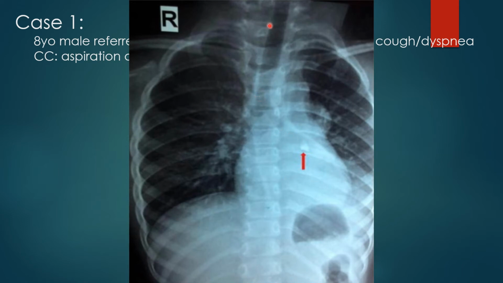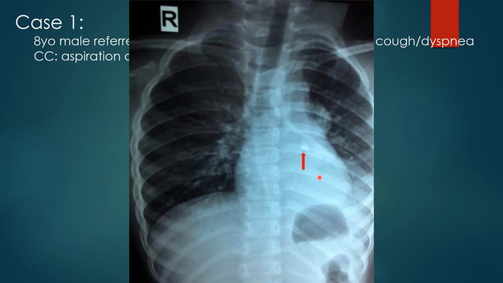But it is important to note that up to 30% of tracheal foreign bodies, they won't appear on an x-ray. So since he had a history of a tooth that was inhaled, obviously bone would be radio-opaque and pretty easy to see. So x-ray was their go-to. But you can see the trachea coming down, bifurcating into the right and left main stem bronchi, all the ribs across, but again, that tooth is pretty easy to see.